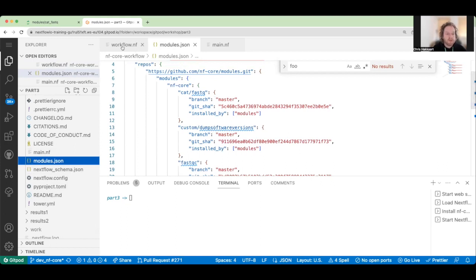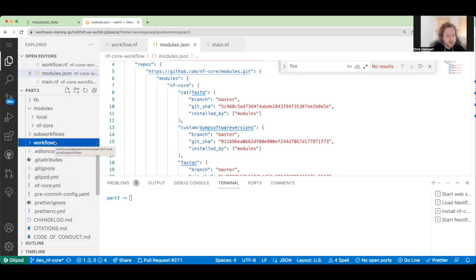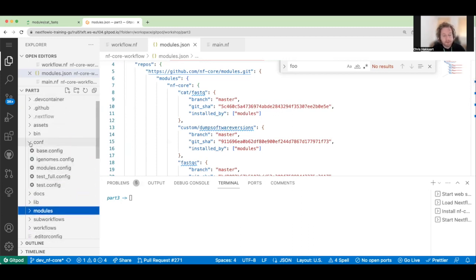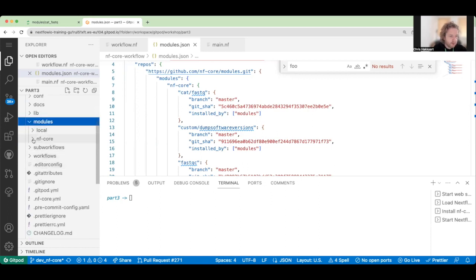What I wanted to show you as well is something that you might not be aware of. I think this is a particularly cool part of the functionality that people aren't always familiar with. Say you wanted to include an nf-core module. It is pretty close to what you wanted, but for some reason it's not quite right. There's something missing or something that isn't working the way you wanted. It's not quite worth making a pull request to an nf-core repository to update the module, because it is something very niche to what you're doing. To help with that, you could use the nf-core modules diff. This is a very, very cool piece of functionality. So let's look at this in a little more detail.